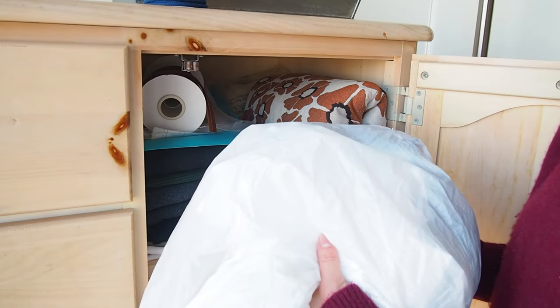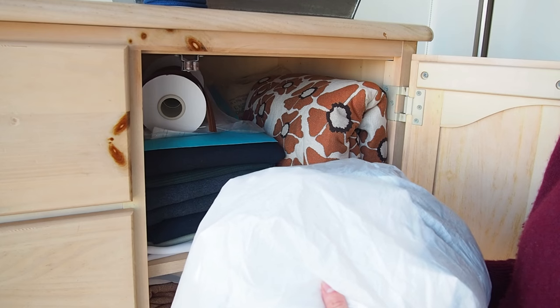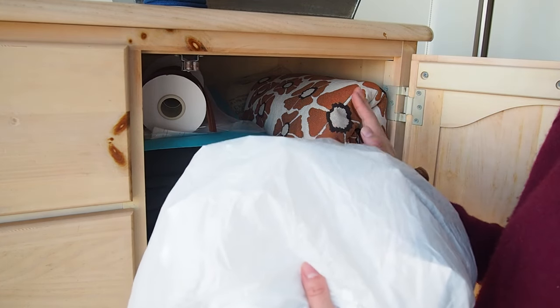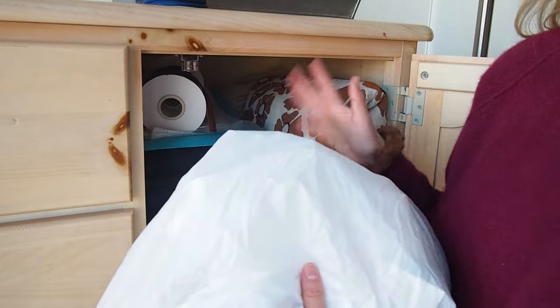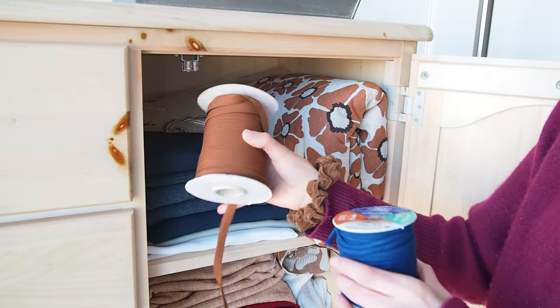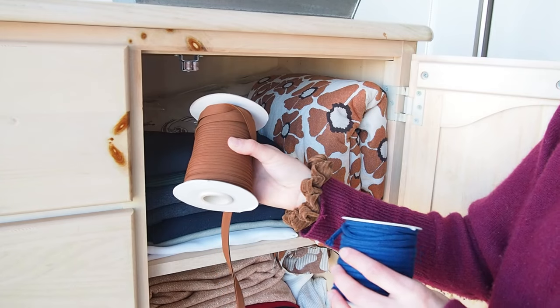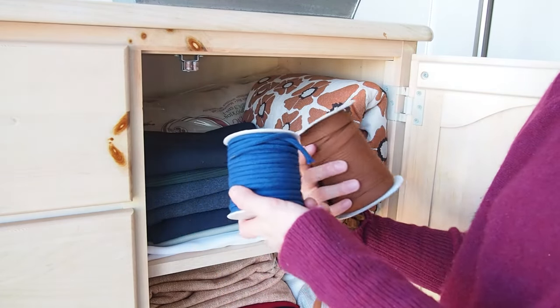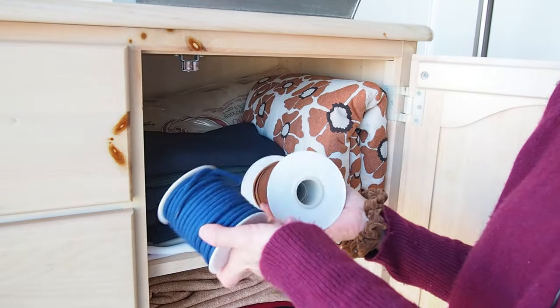A couple of these projects I'm actually going to pull out now to work on for spring summer, and I don't want to spoil them, so I'm just going to do that really quickly, but I'm not going to tell you guys much about what's going on. I do also have some larger trims and things in here. This is the brown bias tape I used for my fall floral jacket, and I have some piping that I use when I make sweatpants as gifts for family members.